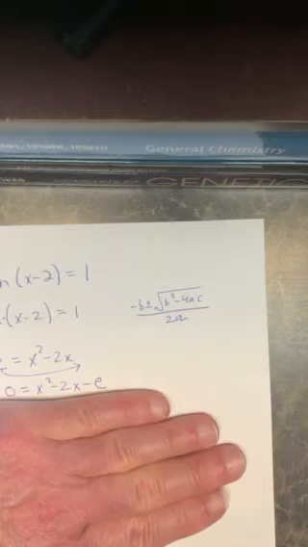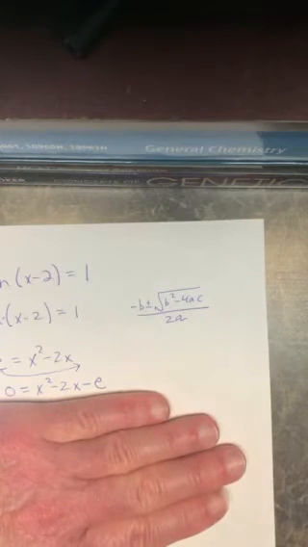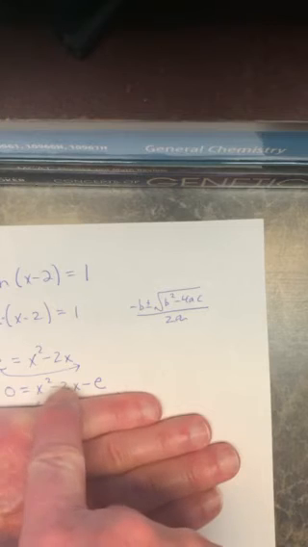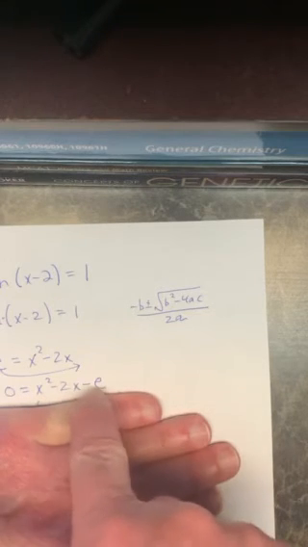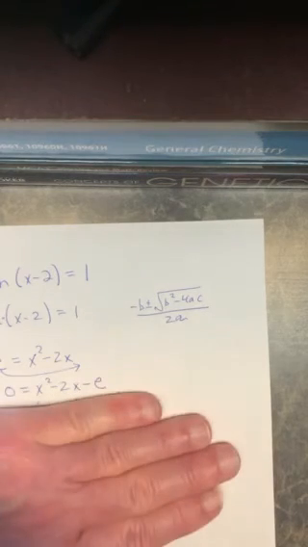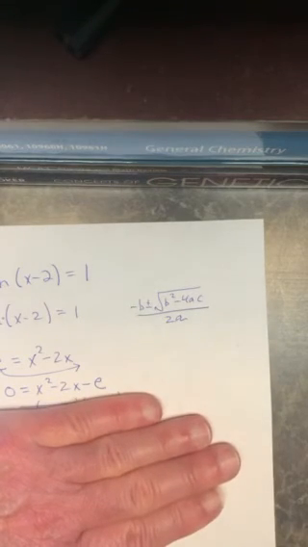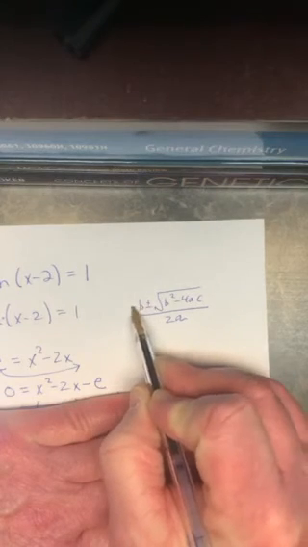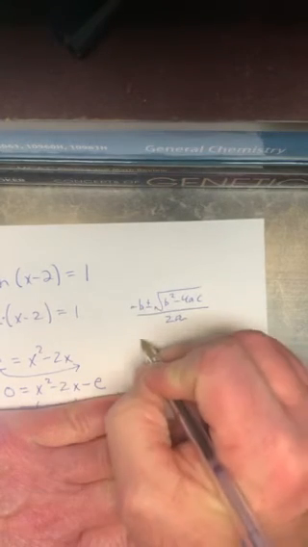If you've got that programmed into your calculator, great. Obviously, a is 1, b is negative 2, and c is negative e. Agreed? You've got your a, your b, and your c. If you've got your calculator programmed to do that, great. If not, I'm going to do it real quick here. Try to do it quick by hand. Negative b. Well, that'd be the negative of what? Negative 2, which is 2.